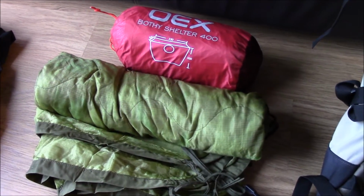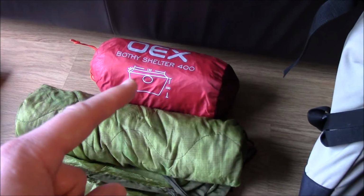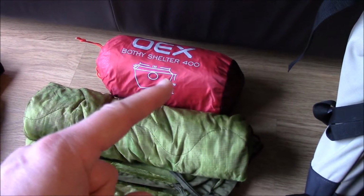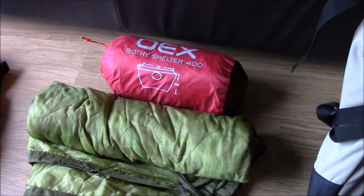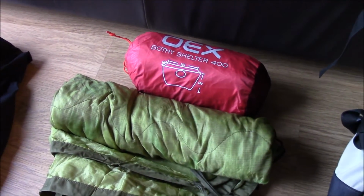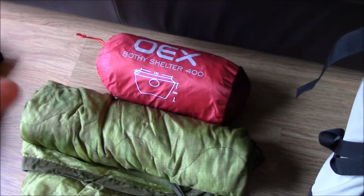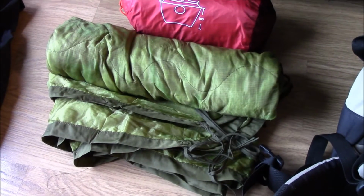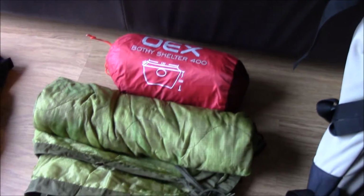If I'm out on my own, I may substitute that for a Gore-Tex bivy bag, which is a little bit smaller in size, but I'm going on a well-travelled route, so chances are I might come across somebody, and so that's why I'm carrying the bothy in this case. So they're my shelter elements. So they're in there. So what goes in next?